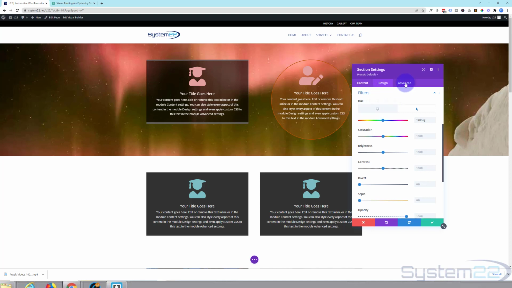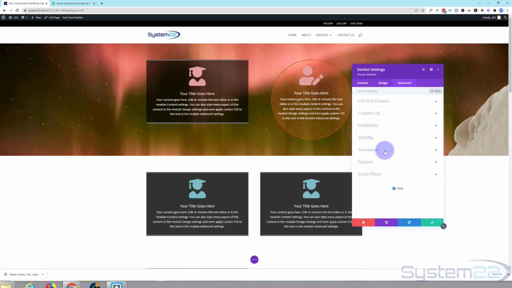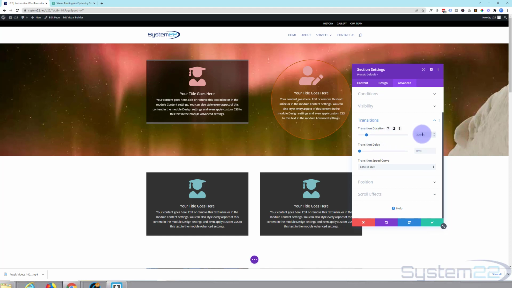And to do that, we can go to the Advanced tab, go down to Transitions. There you'll see the transition duration. There's the default 300. Let's slow it down a little bit, and you can either slide it up again or type in a value, however you wish. I'm going to leave everything else just like it is. I don't want any delay. I want it to happen as soon as they put the mouse on it. And speed curve, I think the default is ease, but I like to use ease in, ease out. That way when you take your mouse off of it, it'll ease back out again.